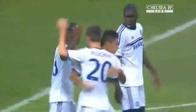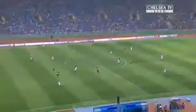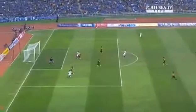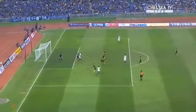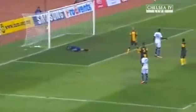Malaysia 11, Chelsea 4. Well, we did question Fazal in goal, didn't we? He might have been a weak link. Victor Moses has done much better on this one. He's actually looked across the line as he should do, and he's made sure he stays onside. There was no reason for him to drift on this occasion. Times his run to perfection.